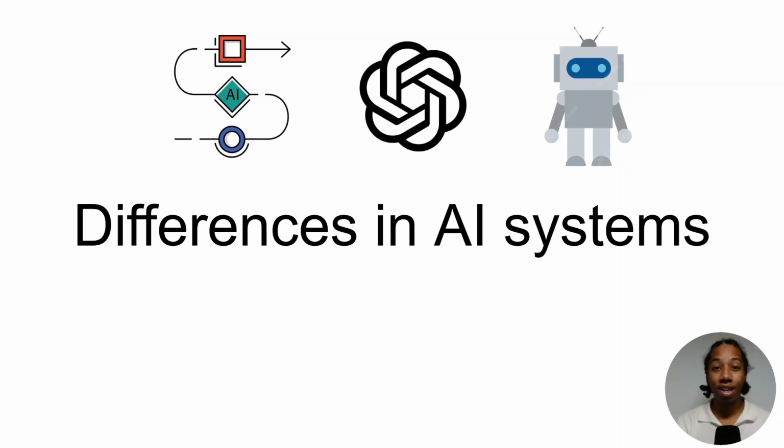So I've been building AI agents and AI workflows for quite some time now. And what that also means is that I've come across lots of problems and issues when I'm building these. So in today's video, I want to discuss the different AI systems and what differentiates them from each other. I'm also going to be giving some use cases and examples for each system. So without further ado, let's just get straight into the video.